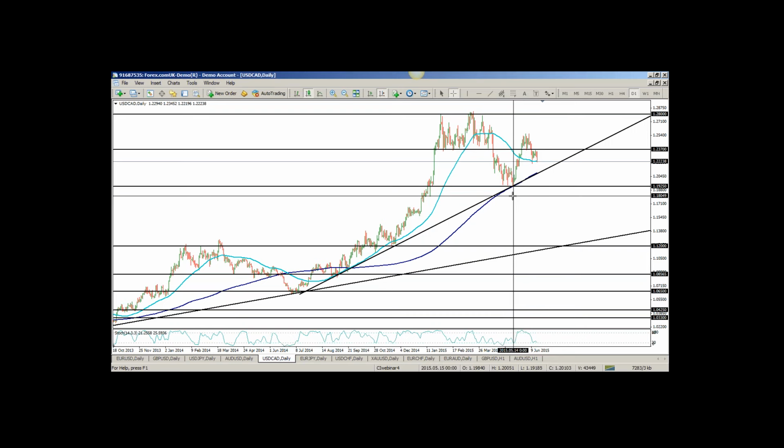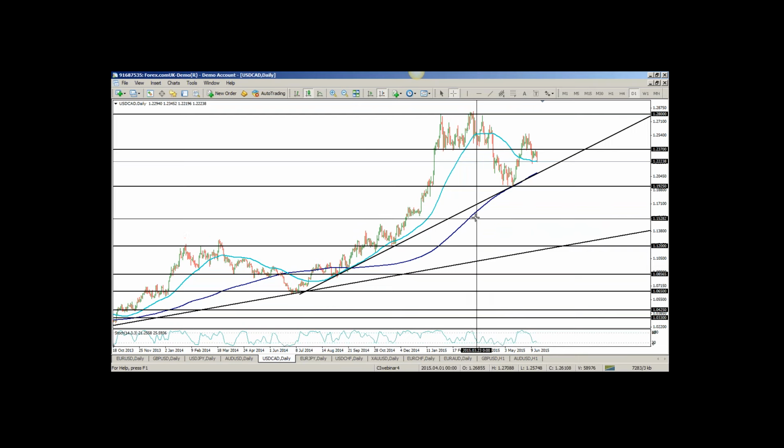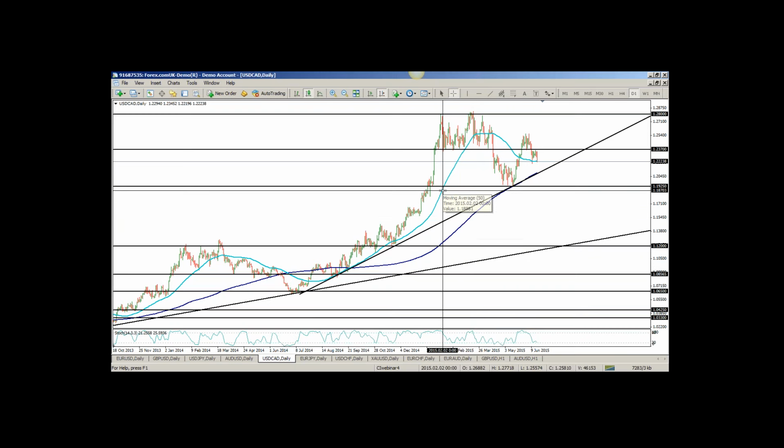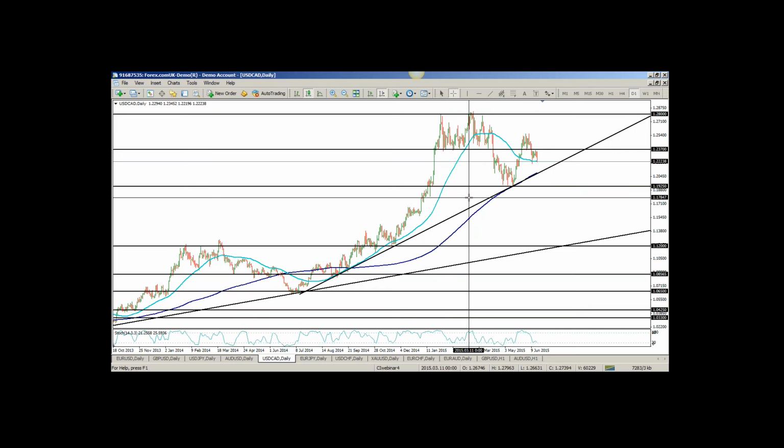If you take a look at this, we have this uptrend support line, a pretty valid one, coupled with this 200-day moving average. Generally speaking, the two moving averages that I use are the 200-day and the 50-day, sometimes the 100-period moving average. This happens to be a daily chart, so these are the 200 and 150-day moving averages. On a 5-minute chart, it's going to be the 200 and 150 5-minute period moving averages. But anyway, that's beside the point.